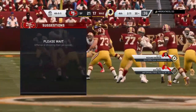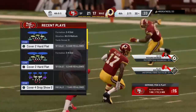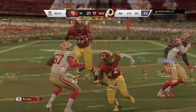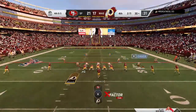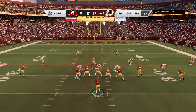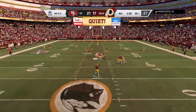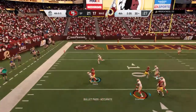Now a 3rd down throw, but it misses the target, incomplete. I know at times people think we use it too often, but you've got to be able to throw guys open. And when you read zone, you've got to stick it in there before your receiver gets to the next guy in the zone. Otherwise, you bring him into the play. And that's precisely what allowed that defense to disrupt the pass.